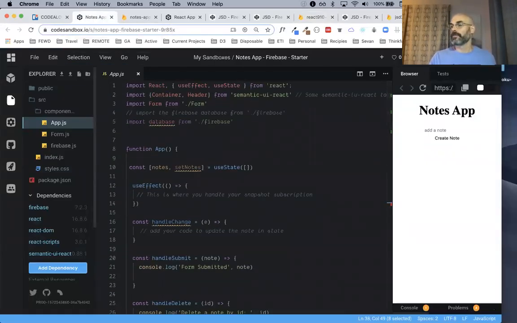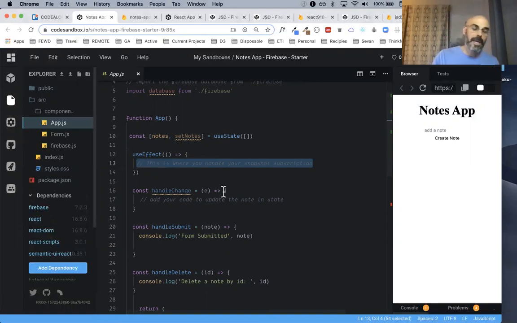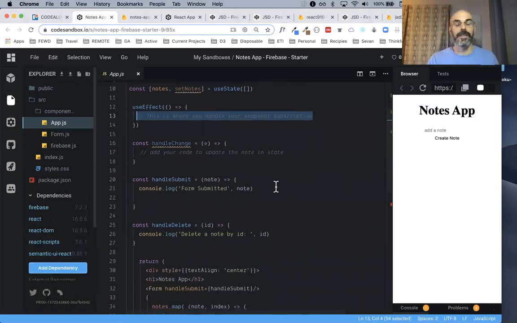So let's add something here. Let me see, I'm just trying to say, do we want to do the handle submit? Yeah, let's do this. Let's work with handle submit before we live pull the data, because I want you to just see that it's there. We'll see that it's on the database, and then we can add the event listener that listens for any changes in the database. So I have a handle submit right here, right?